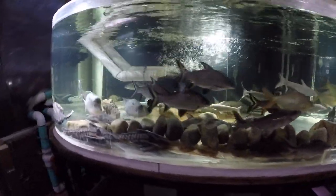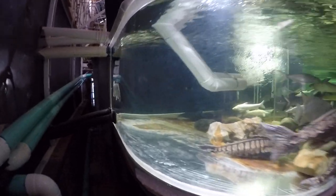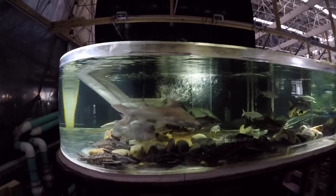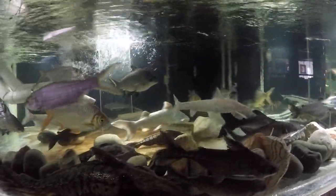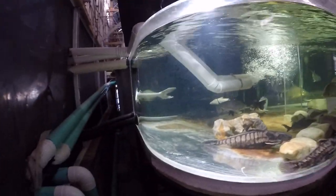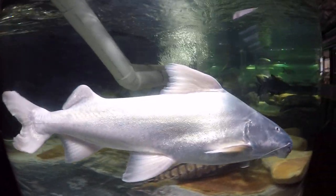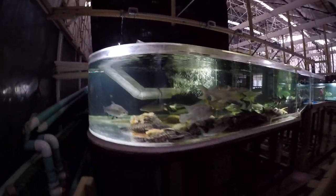And Dorado is also known to be the longest migrating freshwater catfish, champion, which is about 1600 miles from the lower Amazon all the way up to the foothills of the Andes for the spawning and then back. So round trip is 3200 miles. That's a long migration. But this fish is built for strength and stamina that would be required to undertake such a migration.